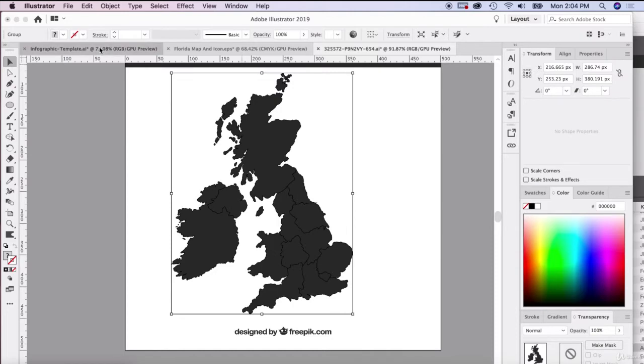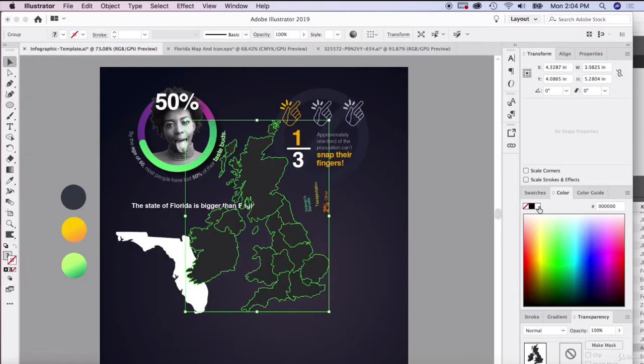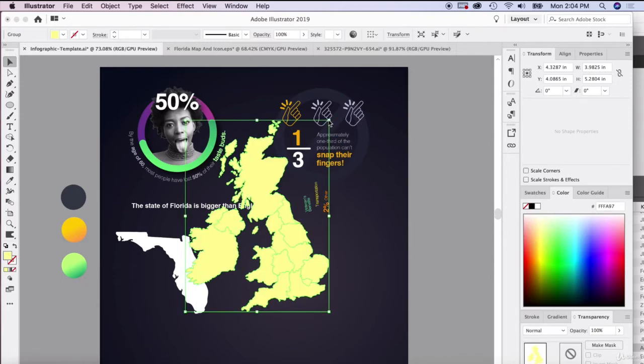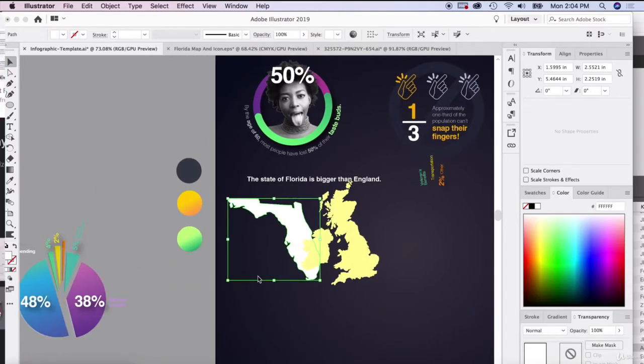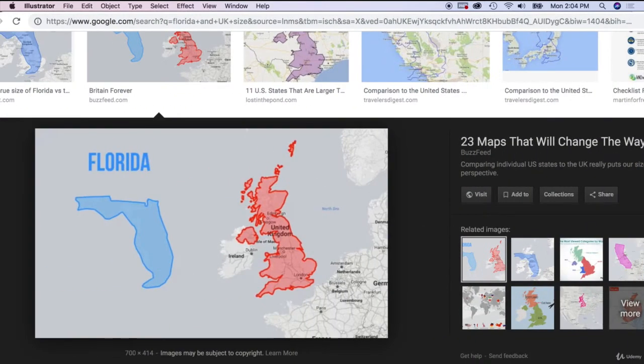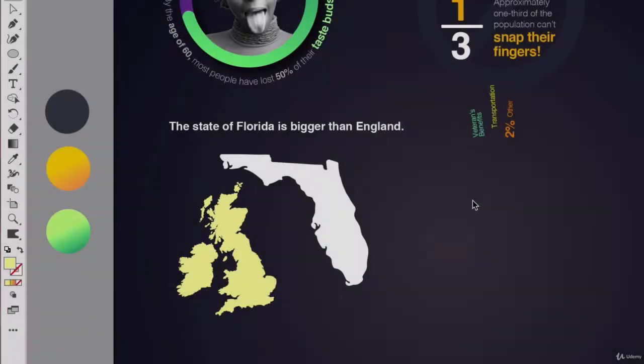So let's copy the whole United Kingdom and pop it in here. Make it a slightly different color. Let's go to fill, just so we can see the difference. Hold down shift and scale it down. One thing we need to do is figure out how much bigger Florida is than England, and we need to separate England from the United Kingdom because it doesn't say the United Kingdom. We also want to make sure we're statistically and scientifically accurate. So I'm going to do some comparisons and try to find the right scale, and I will be right back. So I was able to find the right scale. I literally just searched how much bigger is Florida than England, and there are some great Google resources and some images where I can find the right fit.